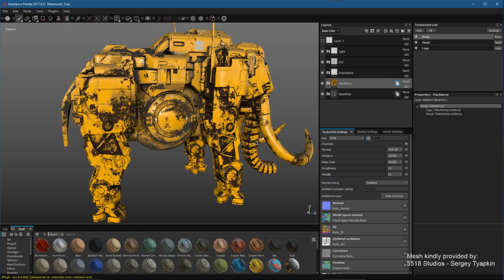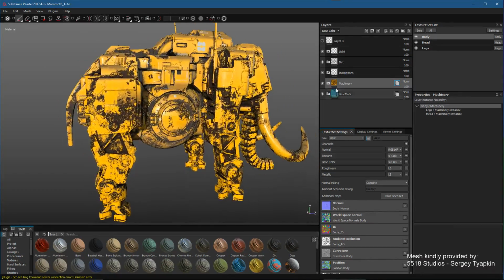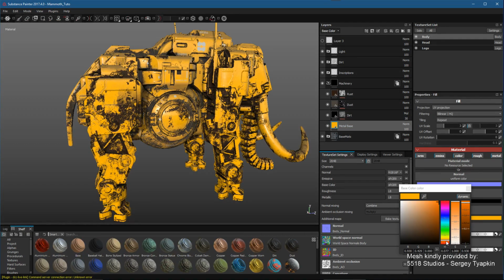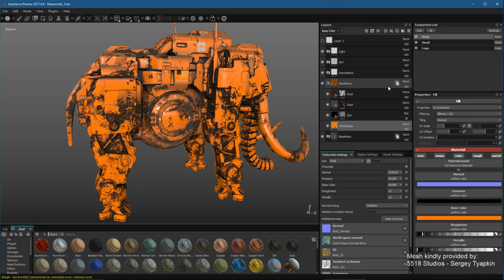So now that we have this, we can start to make changes to these layers. And again, they're going to update across all of the texture sets where these instance copies live. So for example, since this is a layer group and it's made up of all these layers, one thing that's really cool is that since I instanced a group, all of the content within that group, anything I change in it, is going to automatically update. For example, if we come over here and change the color, you can see it's all updating live as we work because I instanced the entire group. Now, you don't have to instance only a layer group.